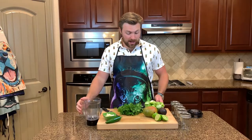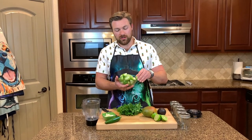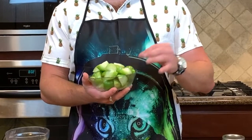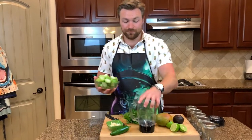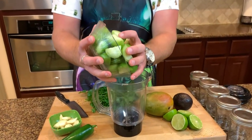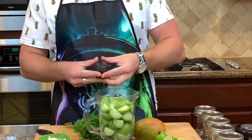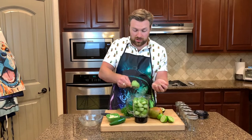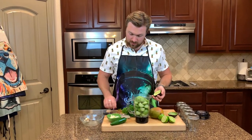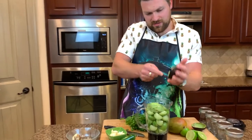So I have right here about 2 cups of quartered tomatillos. You want to make sure you get the leaves off of the tomatillos as well. So I'm going to dump these in here, just like this. I have 1 avocado that I'm gonna get all this good meat out of as well. We're just gonna drop that in there. Pull your seed out, boom. Scoop that out just like this.